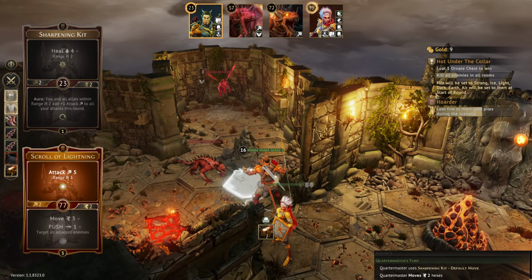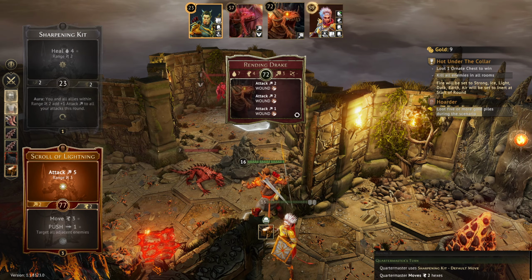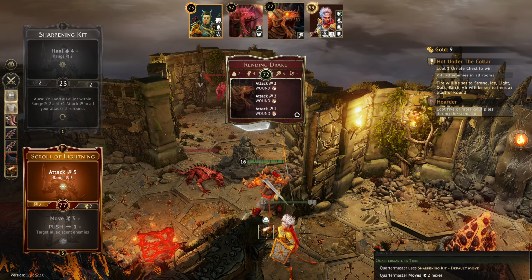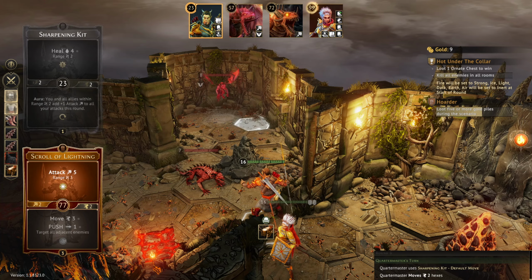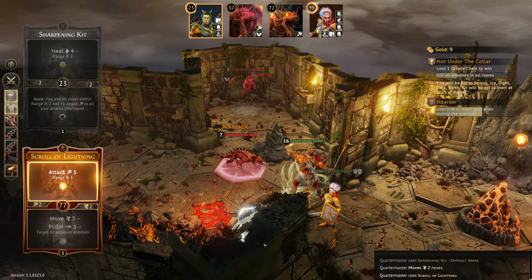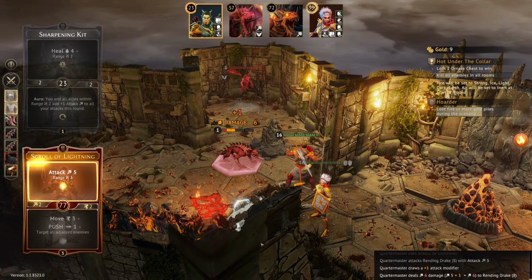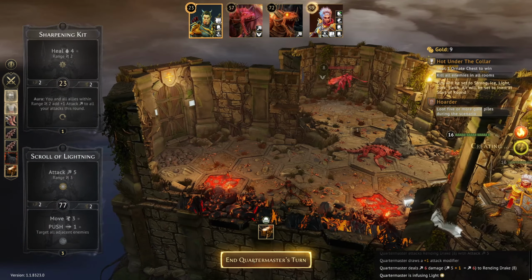So open it up. We've got stuff in range. The Rending Drake is just going to stay still. This is really handy for us. We can just blap him. Spitting Drake is going to come closer and do some muddling shenanigans, which is a shame, but that's not bad. That is really not bad.